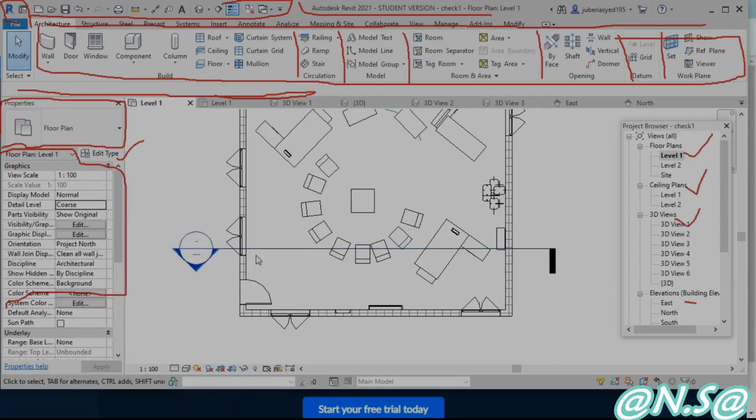It will give us the status of our cursor. Currently I have moved my cursor on the wall, and the status is showing walls, basic wall. If I move my cursor on furniture, it will give us the status of my cursor every time.